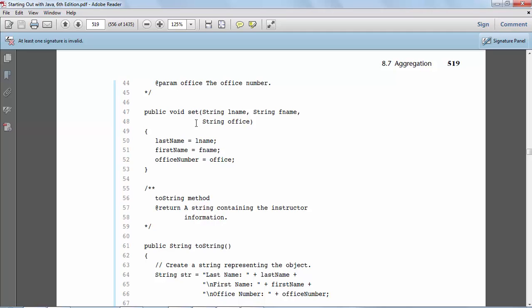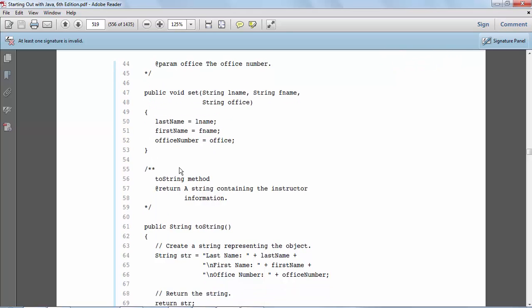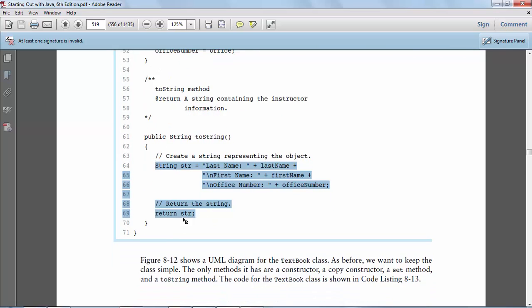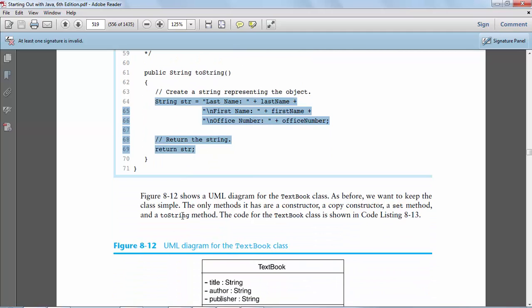Just one set, as opposed to having 3 different sets, a set last name, a set first name, and a set office, but they did it like this. They've overridden the toString method to have it print all the information about an instructor. And that's it for the instructor class.